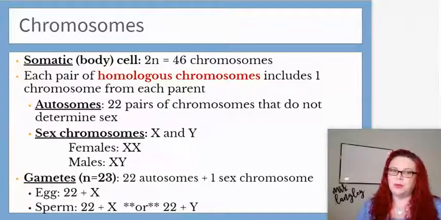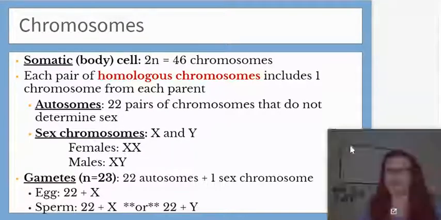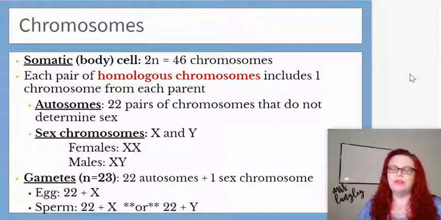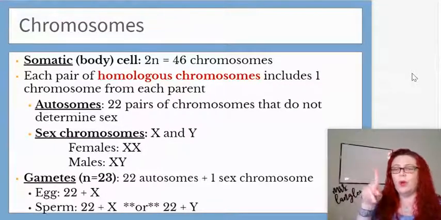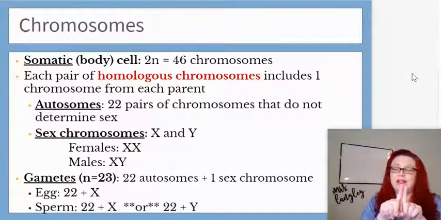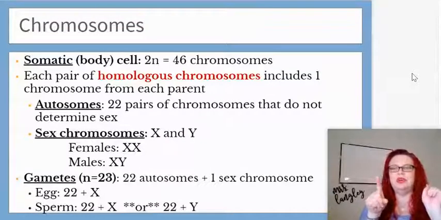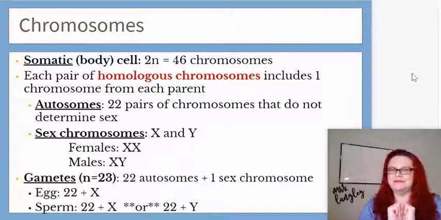Now we need to talk about chromosomes. We have 2 different types of cells in our body. We have what are called somatic cells or body cells, and these are diploid or what we call 2N. Okay, so diploid and 2N mean the same thing. And for humans, our diploid number is 46. We have 46 chromosomes. Now 2N, that refers to the number of copies. We get 1 whole copy from mom of everything and 1 whole copy from dad of everything. And together, that's 2N. So we got 23 from mom, 23 from dad, gives me 46.